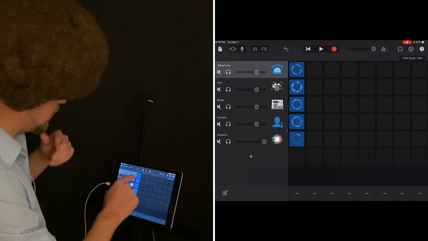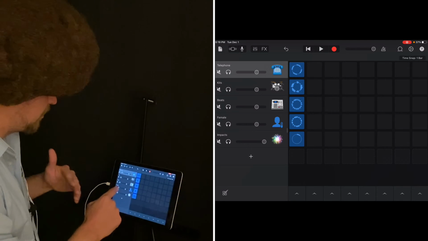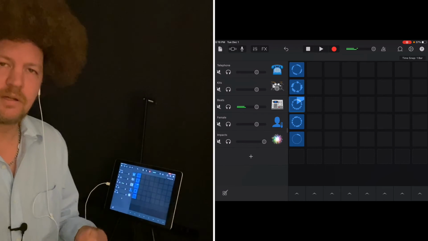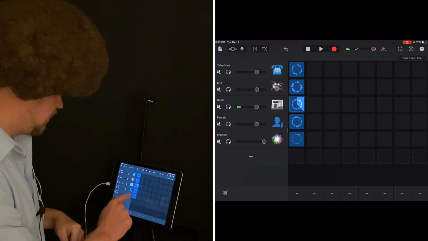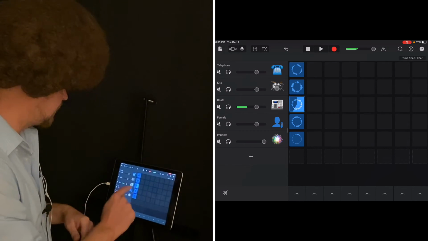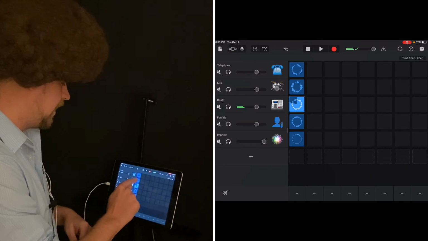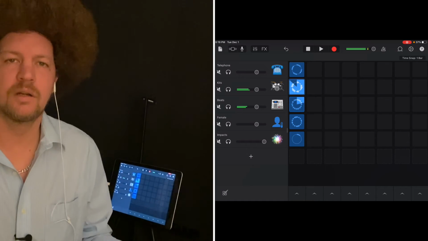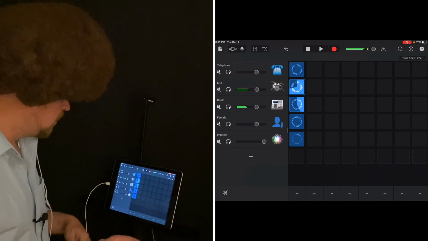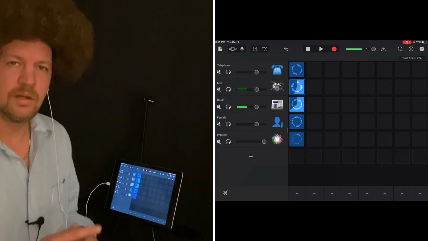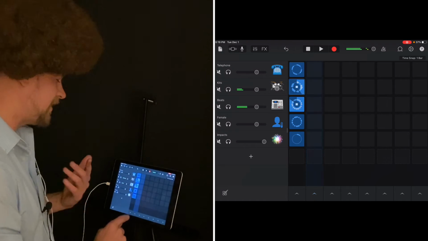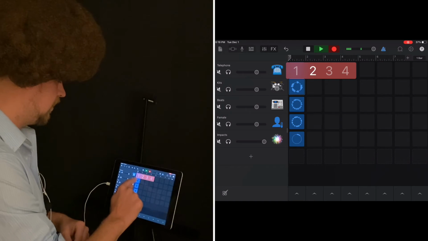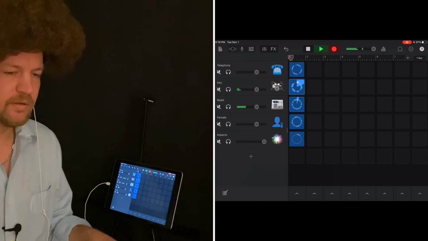What you can do is click each of these and it will play them separately. So let's see if I just want drums. See? That's just the drums. And I'm going to add in the other drums. All right, I think that's how we're going to start it. So I'm going to hit the record, and we're going to start with both.